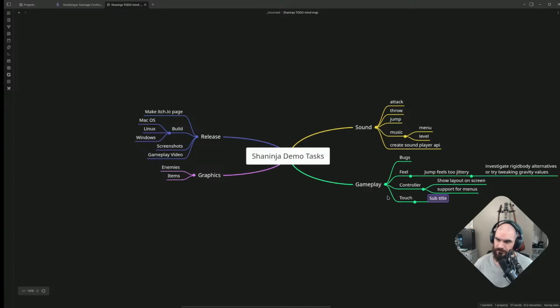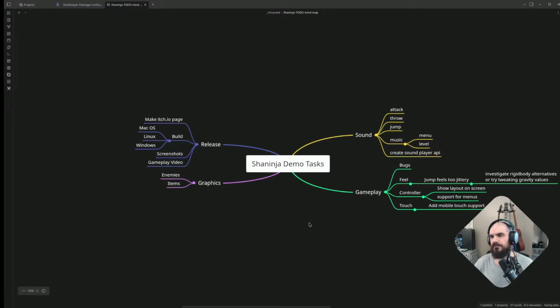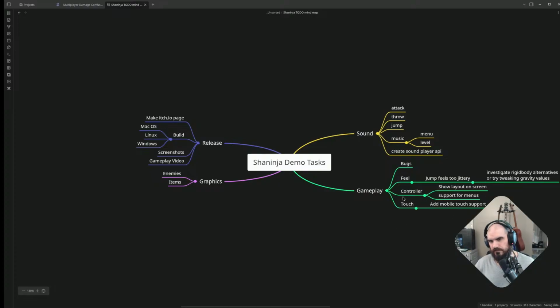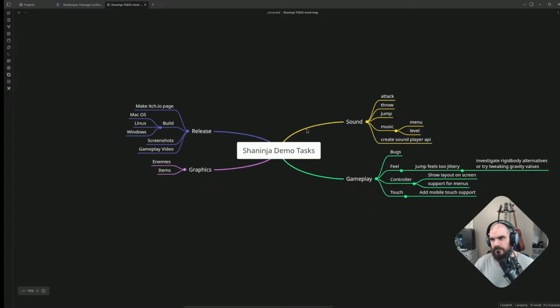Touch, right? Add support for mobile. Add mobile touch support. Cool. Okay, so this is pretty cool. I like this. I like this quite a bit.